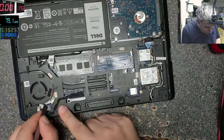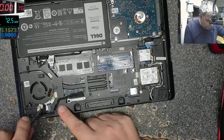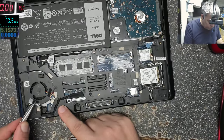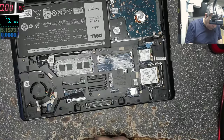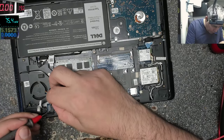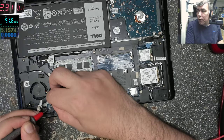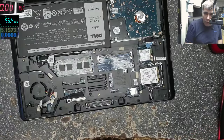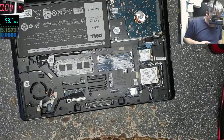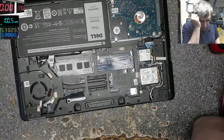Let's remove the charging port. Minus here and plus here. Now it's still shorted. So you see, even on the new laptops, it happens the same. Like shorted capacitors. Most likely it's a shorted cap.